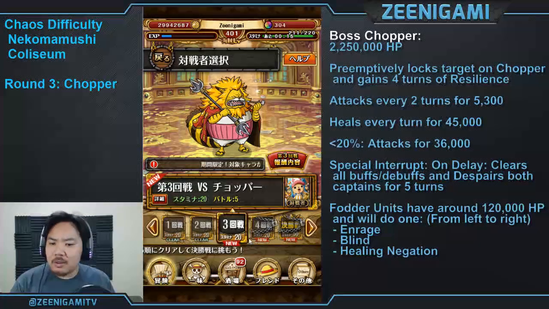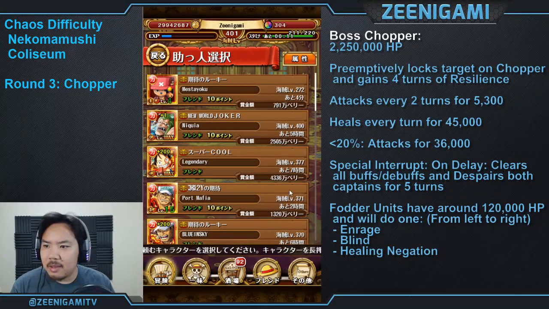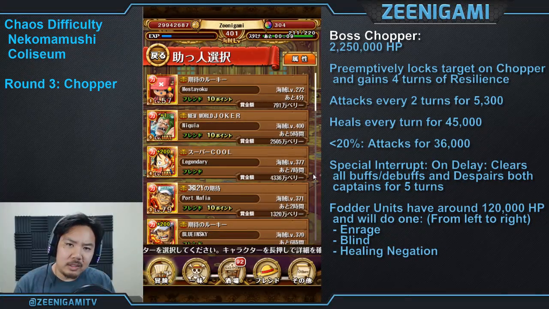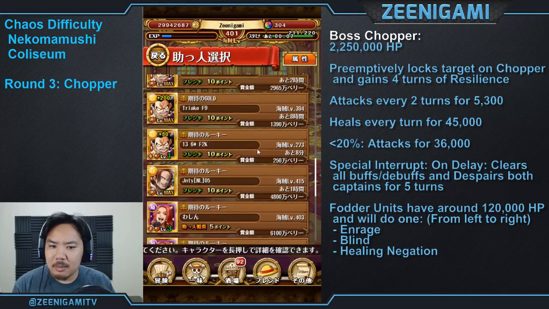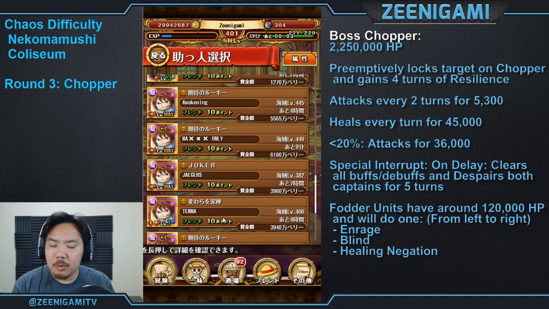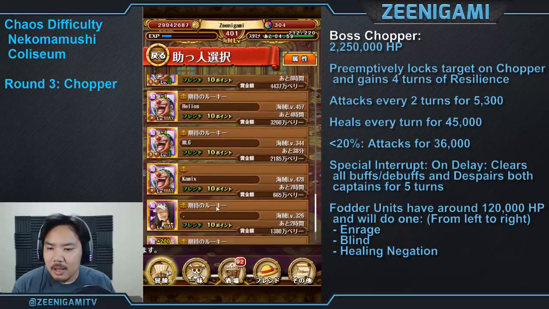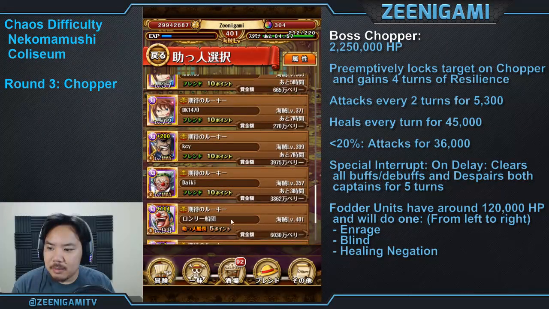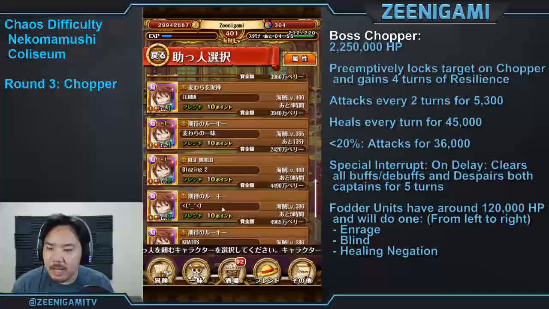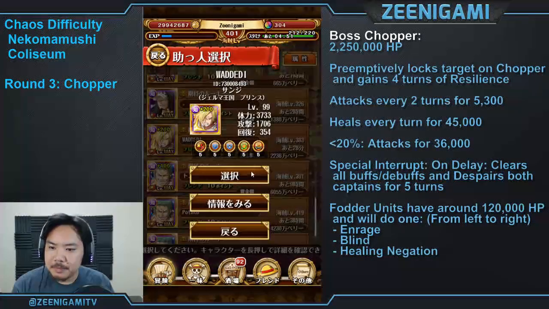Round 3 is versus Chopper. Chopper has 2.25 million hit points, and he has resilience for 4 turns. That's the cannot be killed by regular attacks for 4 turns. But the important thing is that he's going to force you to target him. And he has 3 characters behind him that will despair your captains. So we want to be able to kill the captains with AoE damage.